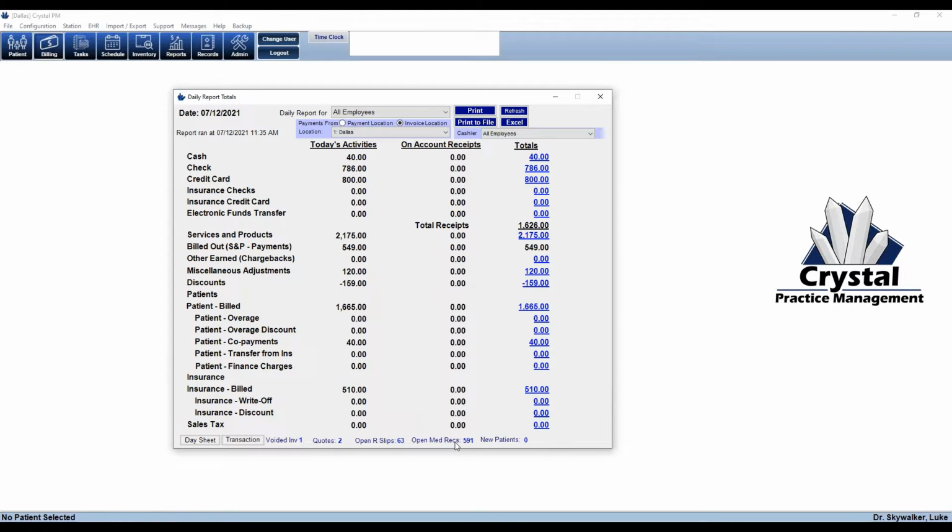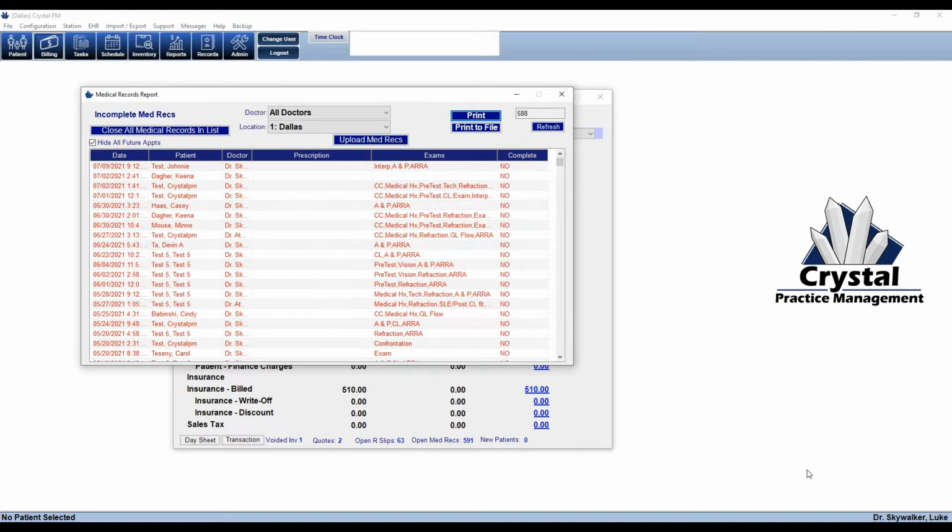The open medrecs, the doctors are welcome to use this here if they choose. I'm also going to show the medical record report today. It has to do with the checkbox up at the top left in the medical records. If it's unchecked, it's pink. Record is not complete. If it's checked, it turns green, and that means that the record is completed. So you can see that here. A lot of mine are really old, but I'm mainly looking at this complete column up at the top right with all the no's.